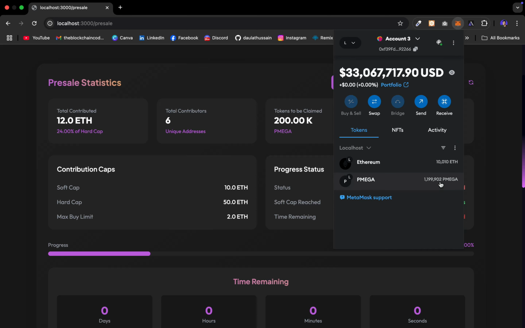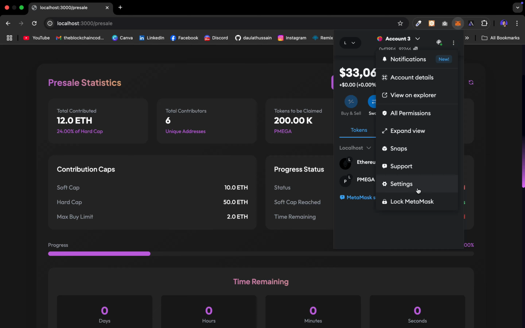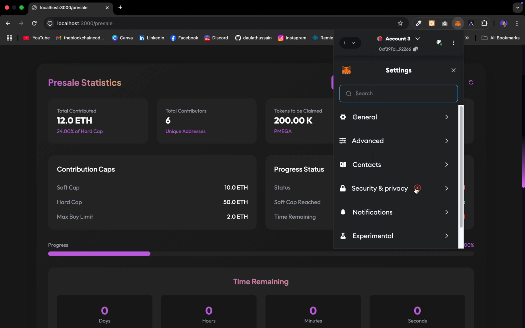It went up to 2. Earlier it was 1. So everything is working fine, whether the user is using this one or any other model for transferring, we are still charging the taxation. Now let me show you how we can avoid the taxation if anybody is doing the transaction.